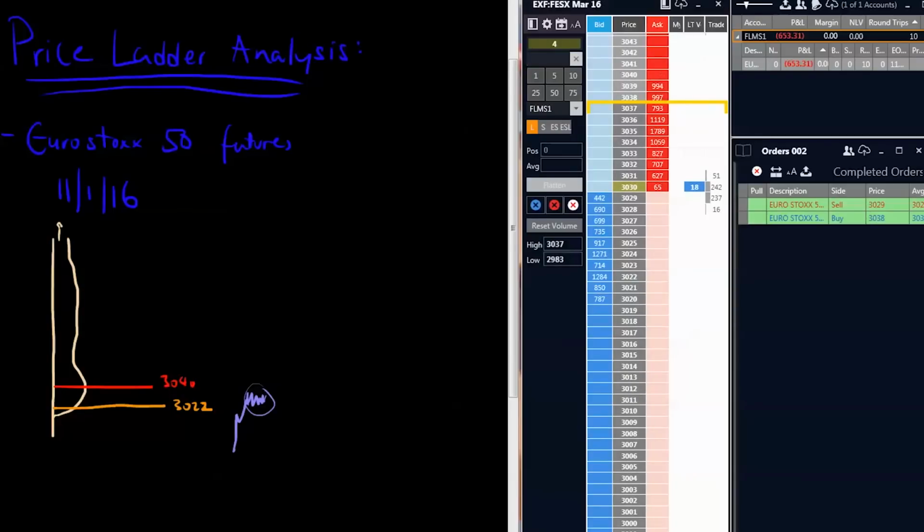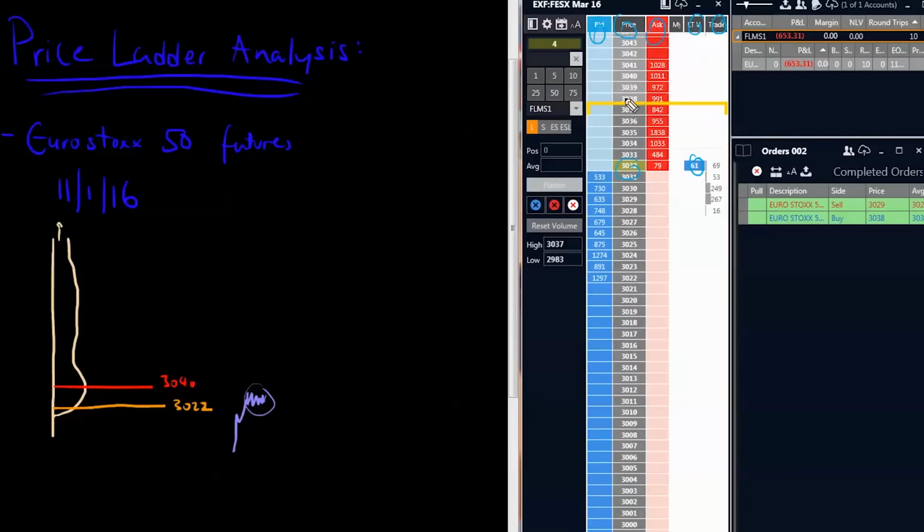Just to go through this for anyone listening in, I do get these questions every week. This is the total traded volume at each price. This is our last traded volume, so you can see 15 lots just got lifted there at the offer at 32s. These are our offers, these are our bids, this is our price column, so the prices go up and down as you can see in here. The offers are stacked here. Everyone that wants to sell has their orders on this side. Everyone that wants to buy has their orders on this side. Just a very, very quick recap for those that are listening in for the first time and never seen a price ladder before. I do get these questions every week. Just wanted to clarify that.